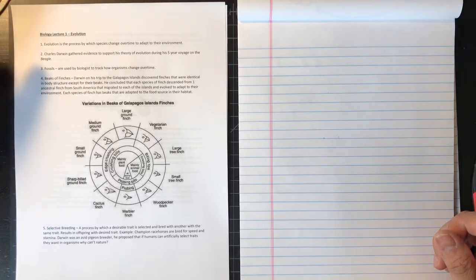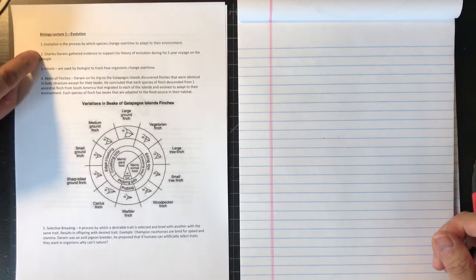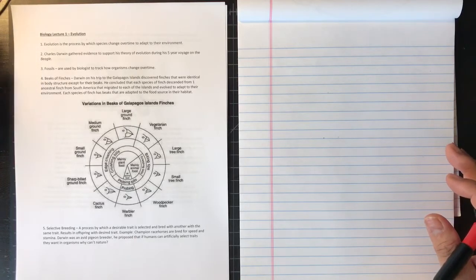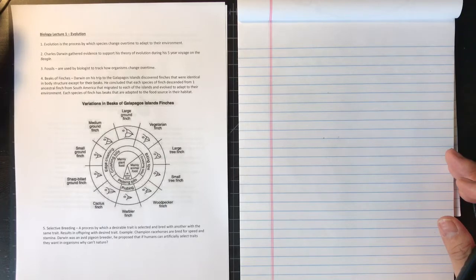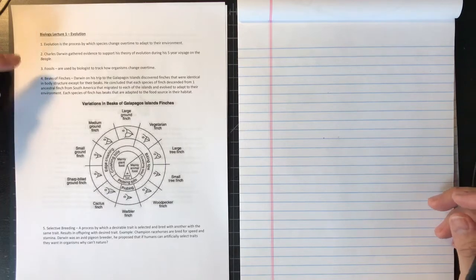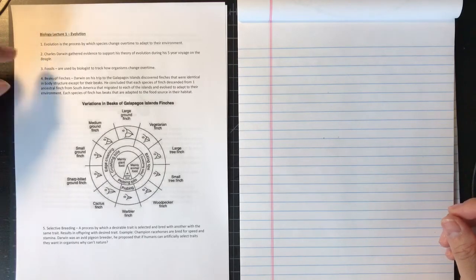So the idea of evolution was actually brought about by number two: Charles Darwin. He gathered evidence to support his theory during his five-year voyage on the Beagle. During his voyage, when the boat would stop, he would get out, gather specimens, compare them, contrast them, dissect them, you name it. When he started analyzing the different species to see if there's anything beyond his idea of evolution.